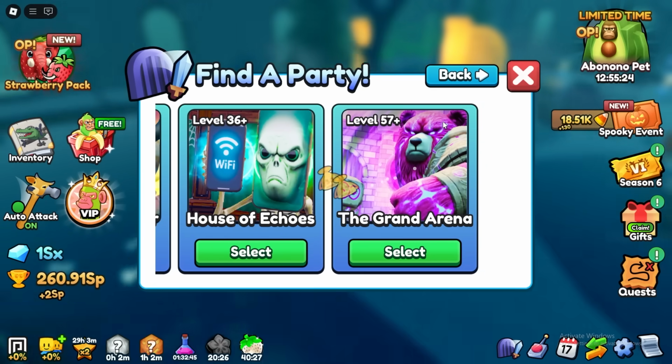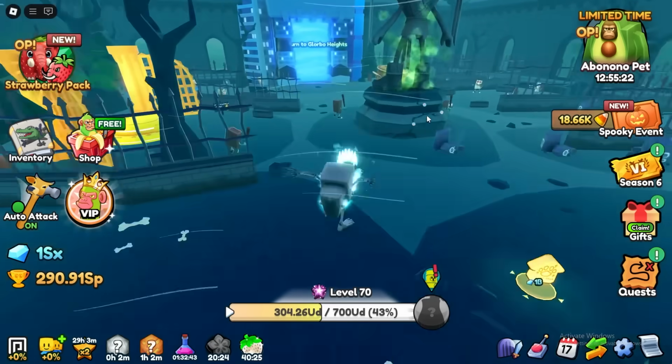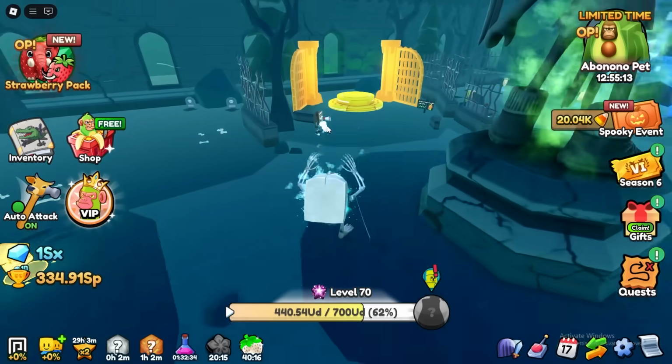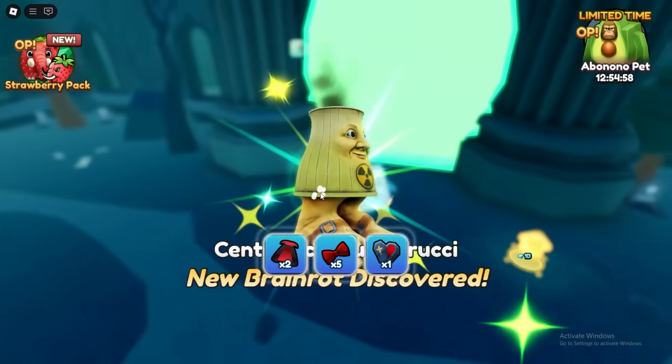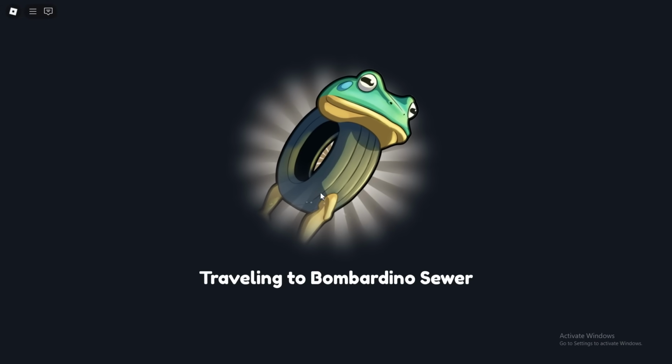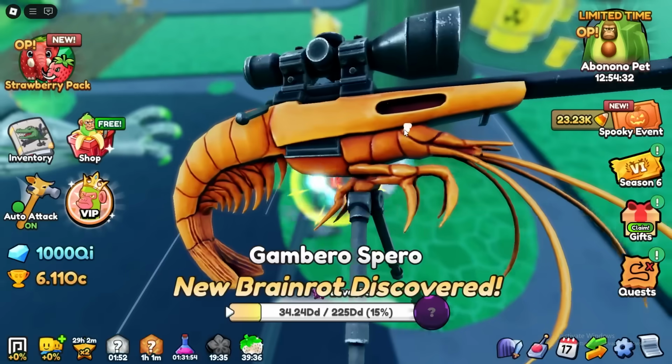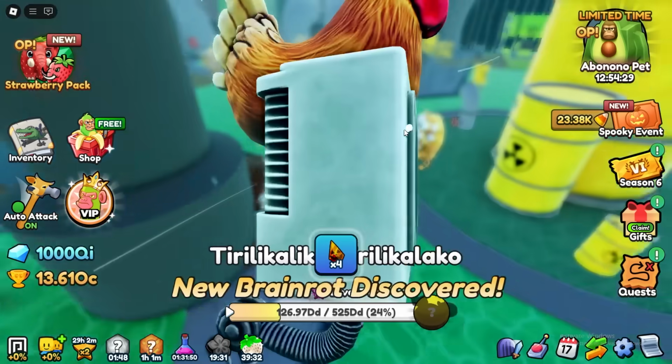And the last one we got was the Berini, all the way back in Glorbo Heights. So they could add one maybe to the sewer, but only time will tell. Oh, but there's the Centralucci Nuclearucci. So we are in the Bombardino sewer. We can't reach the Crococlad, unfortunately. Oh wait, we can, just barely.